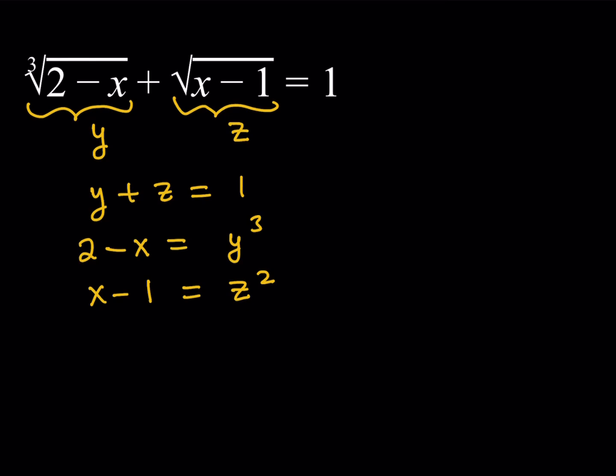Now, I could just solve this as a system. There are three variables and three equations, so we're good. But some variables are not linear, right? For example, you have the y and the y cubed, you have the z and the z squared, and so on and so forth. So in this case, since x only appears as a linear, let's try to write everything in terms of x. From here, what can I write?